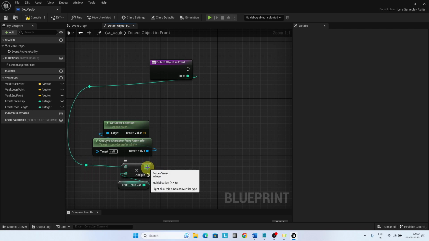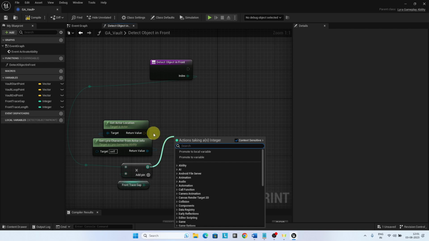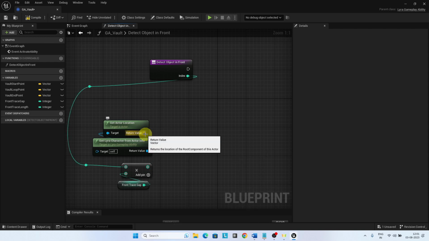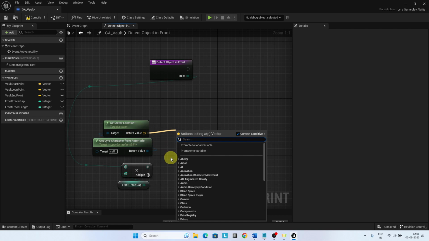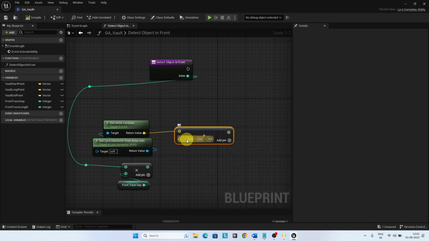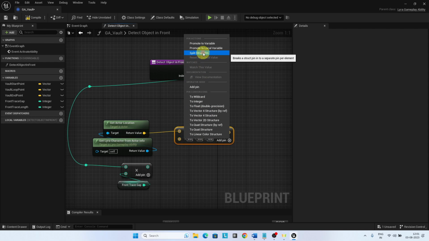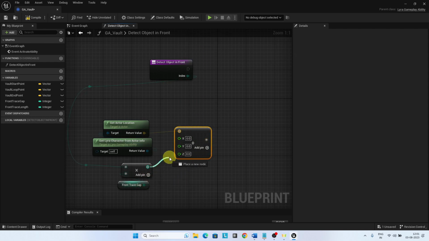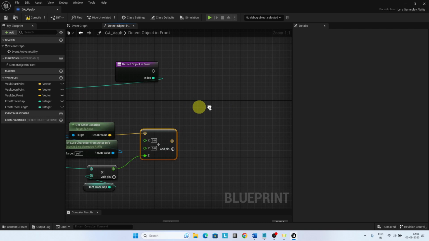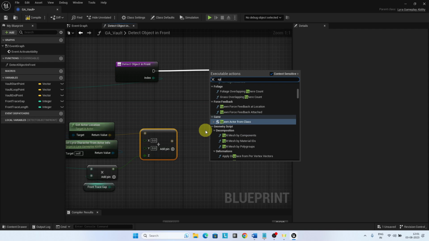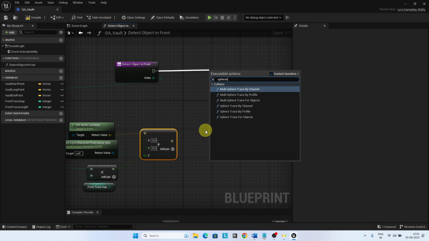Add it to the actor location z-axis. This sets the start location of the sphere trace by channel.